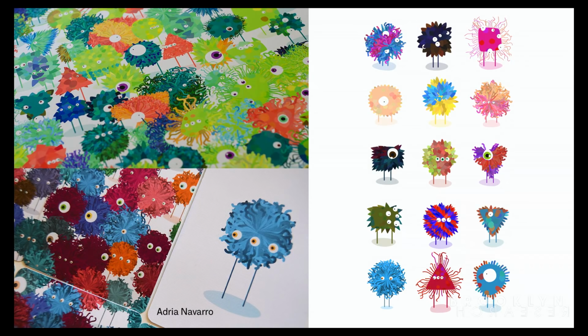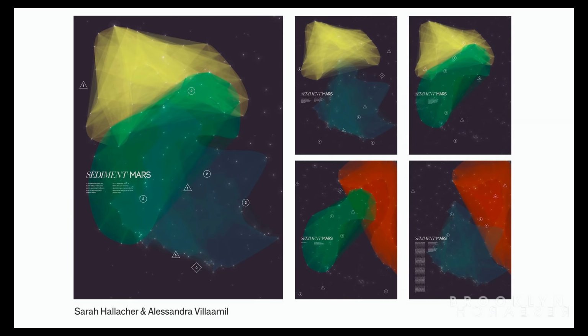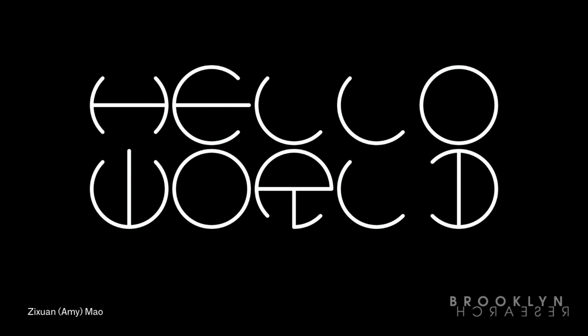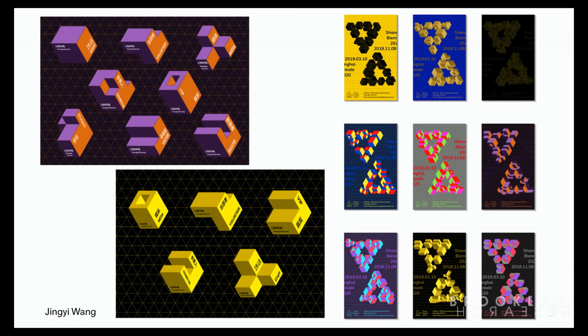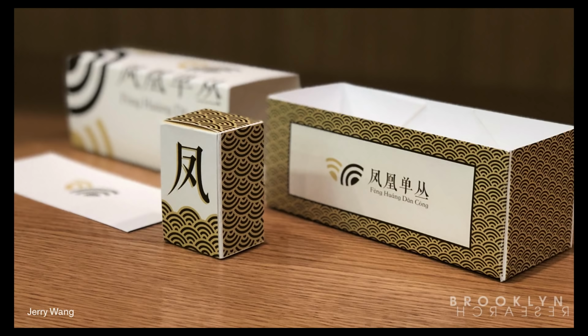Games are a great area to explain these things because you cannot simply design every element in a game by hand. You have to use procedural techniques. So here's 50,000 different game characters generated by putting together different body shapes and eyes and so on. More poster generative designs, generative typography, software to generate a tie to every sneaker in your collection, generative print projects, more generative branding made by Jerry, who's right there. Thank you, Jerry. And I show these projects, and I have hundreds of them, but just to say that you would rarely come up with these ideas if you didn't have code as a tool.